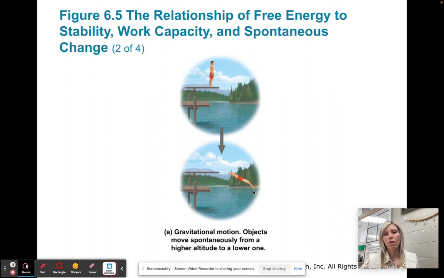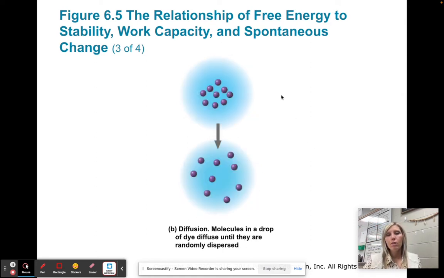It makes sense to call this a spontaneous reaction, meaning we don't have to put additional energy into this scenario in order for this reaction to take place. Instead, it would take a lot more energy input into the system if I were having to get out of the water and then climb back up the ladder, or if I was pushing a rock uphill. That would not spontaneously occur. But kind of like our Jenga table, it makes more sense that something in this position would over time move to this lower position.